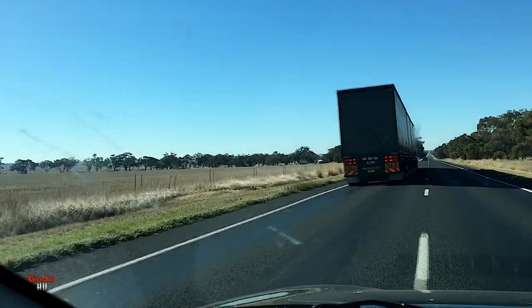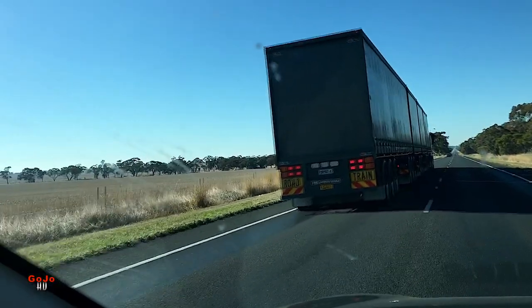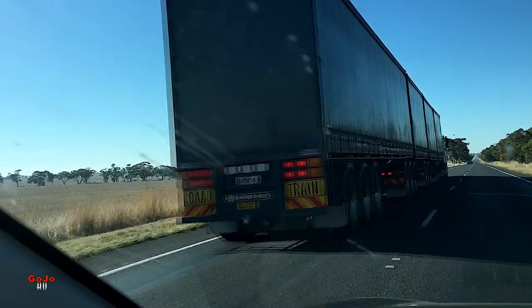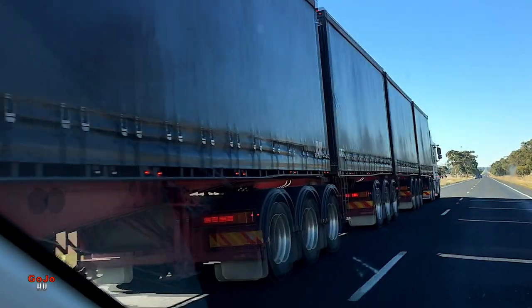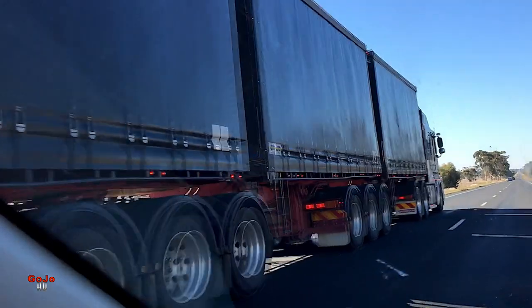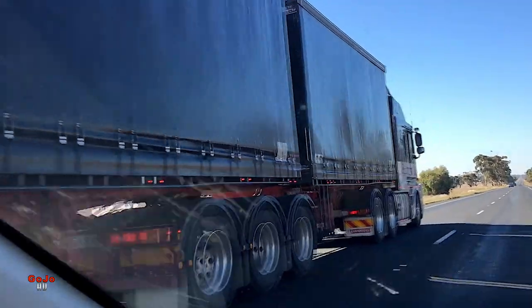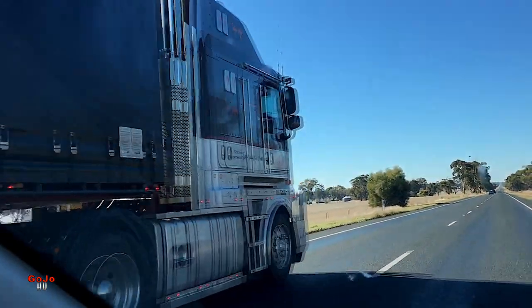Then there was a big quad truck with a 'road train' sign on the back — so probably technically not a road train, but what a fantastic sight. It came out of a farm to our right, trailer after trailer entering the highway, and we were thinking, oh my goodness.